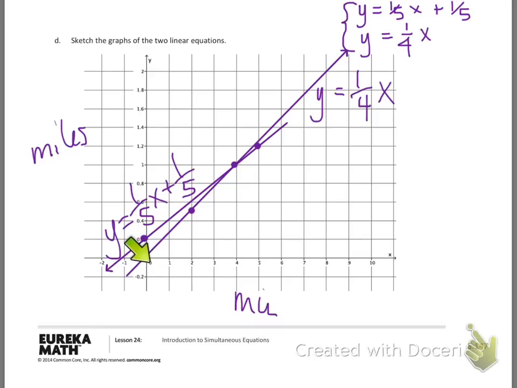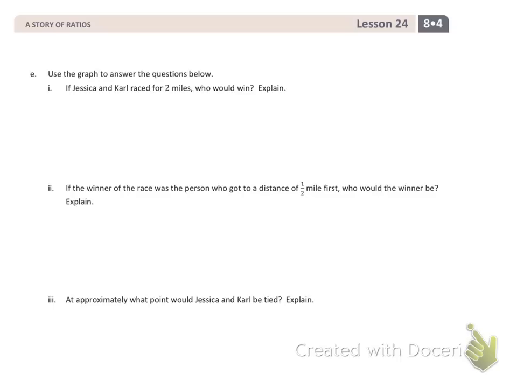4 minutes past Carl's actual start time, not when he started tying his shoes. Okay, so that would be, let's look at this, the solution to this. That would be at 4 minutes and 1 mile. So this is somebody who traveled, or rather someone who was at the 1 mile point in 4 minutes. Okay, so let's keep this graph and let's go look at the questions that were asked about it.